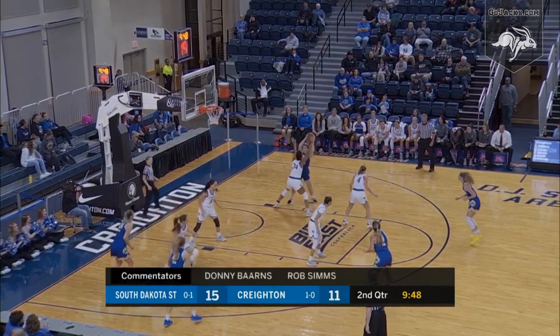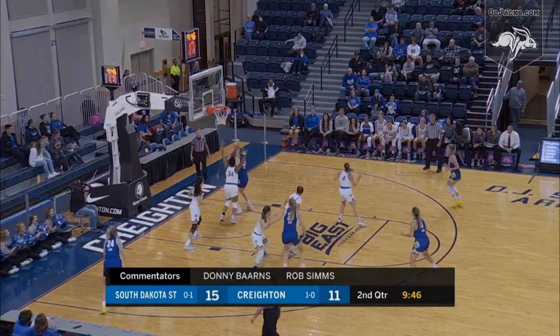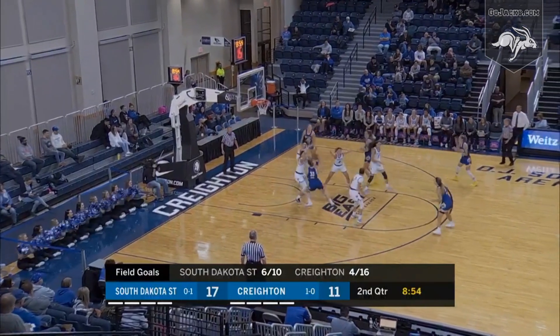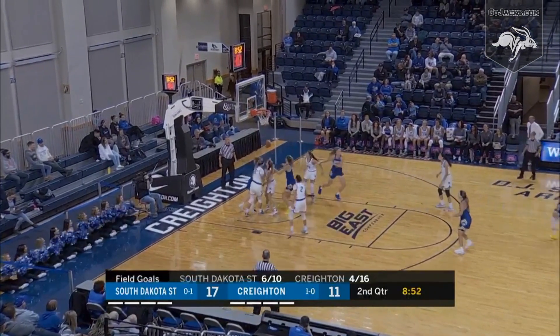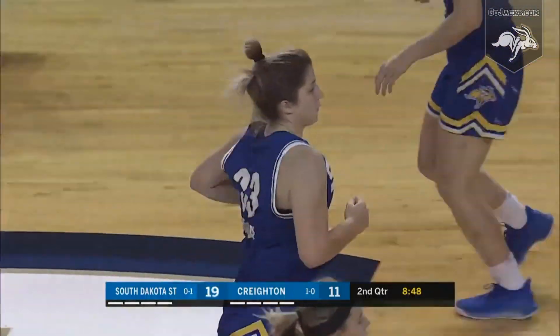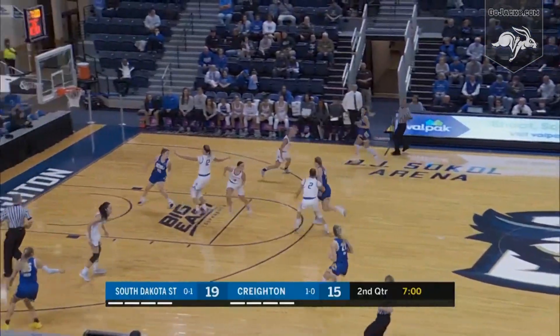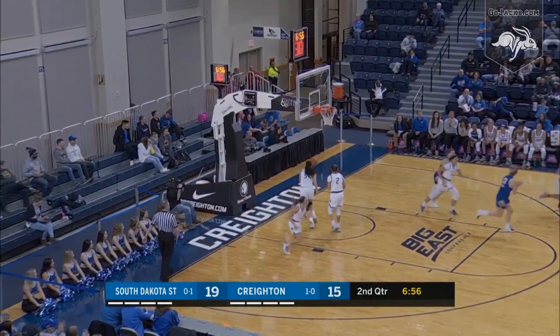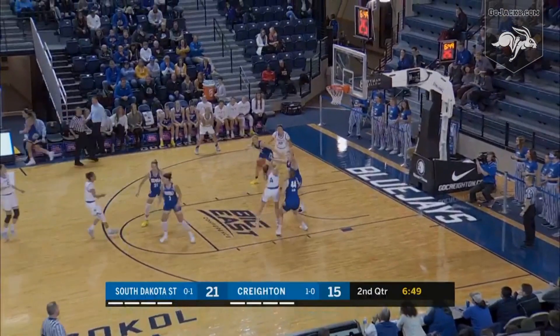Just underway here in the second quarter. Burkhardt goes baseline right, and a strong move against Parham. Ball left wing, feeds it in the post. It goes to Burkhardt with a crossover step with the left hand. Four field goals, ten points — Burkhardt leads all scorers. Rebound Selden. Selden goes coast to coast off the window, got it to go from Letcher. 21-15, 6:50 to go.